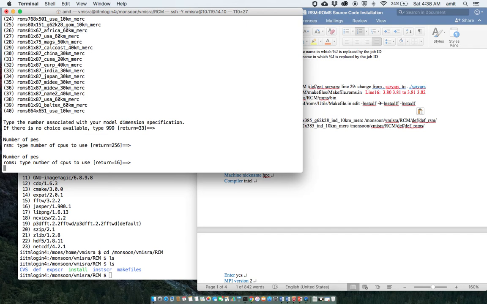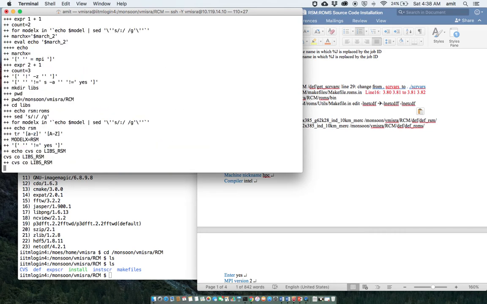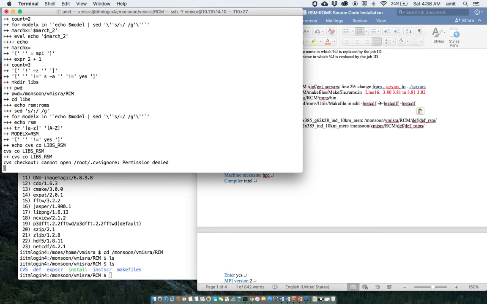Just press enter, and we are running the script RSM ROMS. Enter. So it will start downloading and installing them.